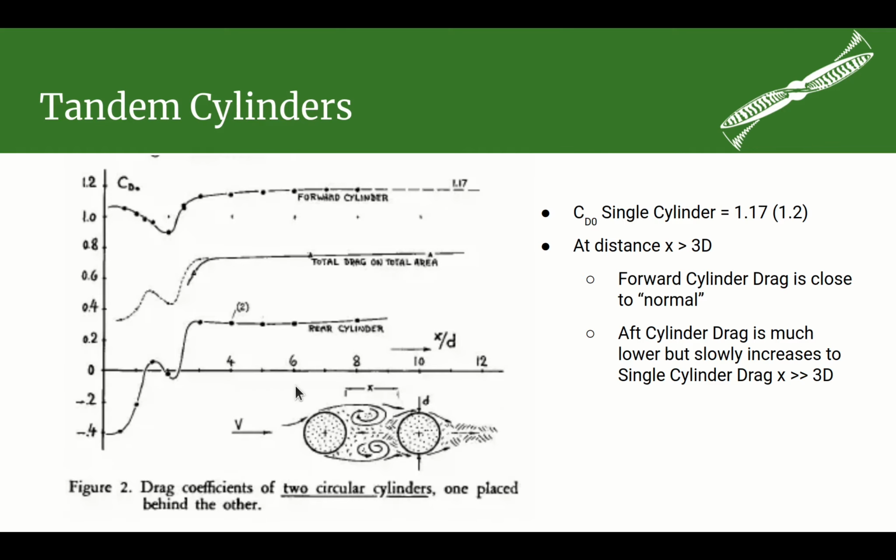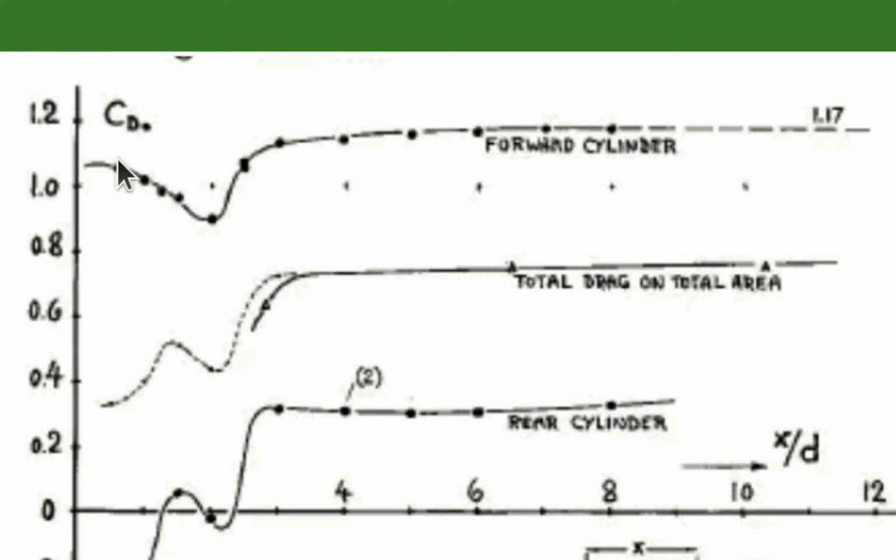Pretty simple. Well, let's look at the drag on this front cylinder when we have these two cylinders together in the airflow. Now out here where the cylinders are fairly far apart, you can see that this value is about 1.17. That means the drag on this front cylinder, when it's fairly far in front of this rear cylinder, is about the same as a free air measurement. It's almost like it doesn't even know that this rear cylinder is here.